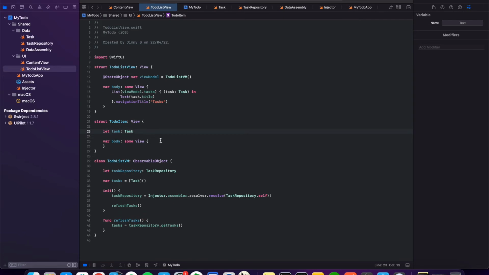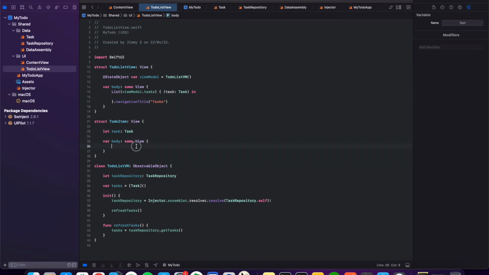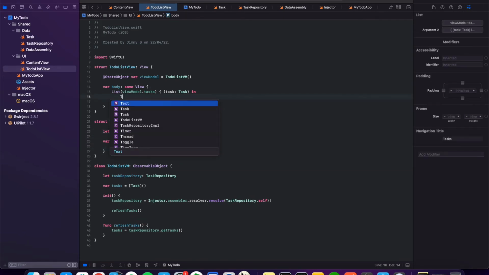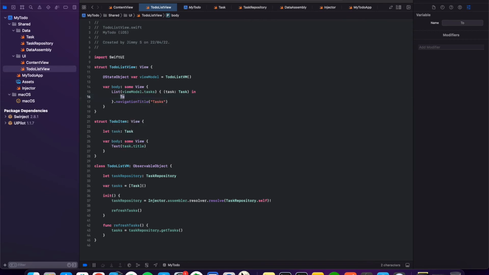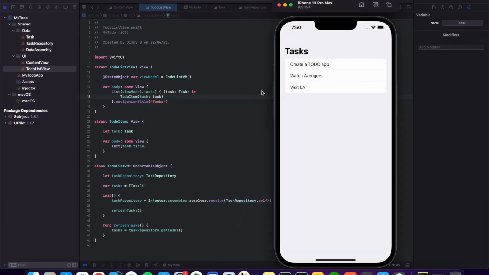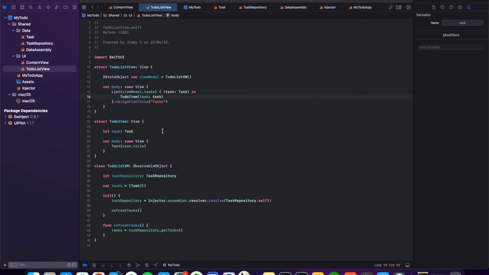Now here I need to use to-do item and provide task. Let's see how it goes. Yeah, it's working fine.